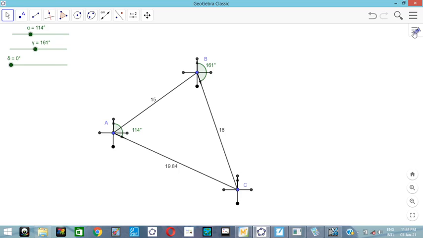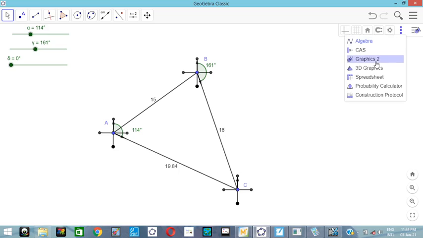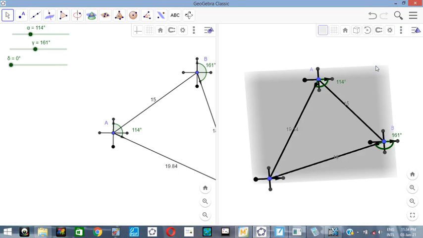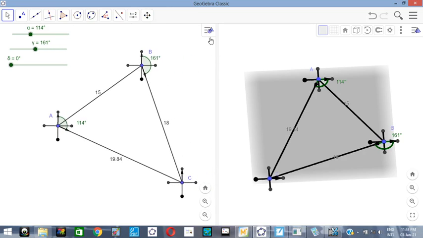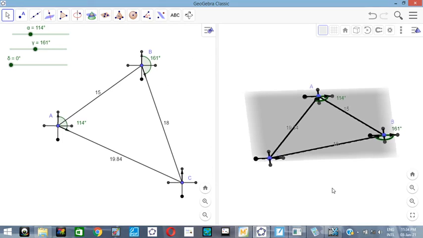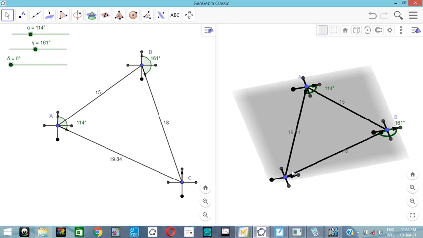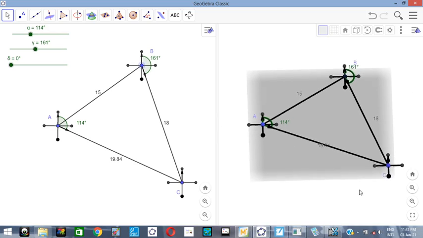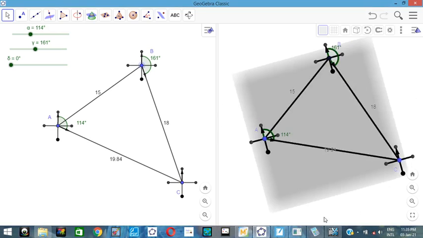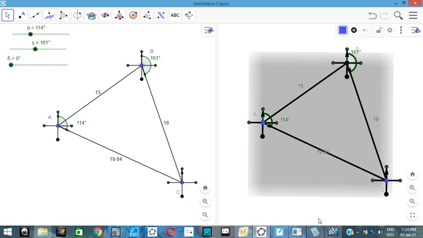So I need to go to our 3D view so that you can see it very well. So with 3D view, you will understand it well. Okay, let me move this so that you can see it. So this is in 3D. You can see point A. Let me take C out of this place so you can see it well. Okay, so this is point C, so this is point A, so A, B, this is point B, and this is point C. You can see the turning. So something like this. Let me make it to face us directly.